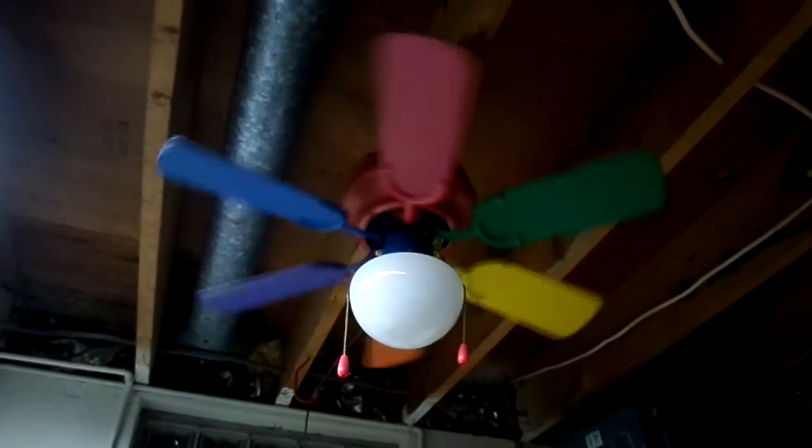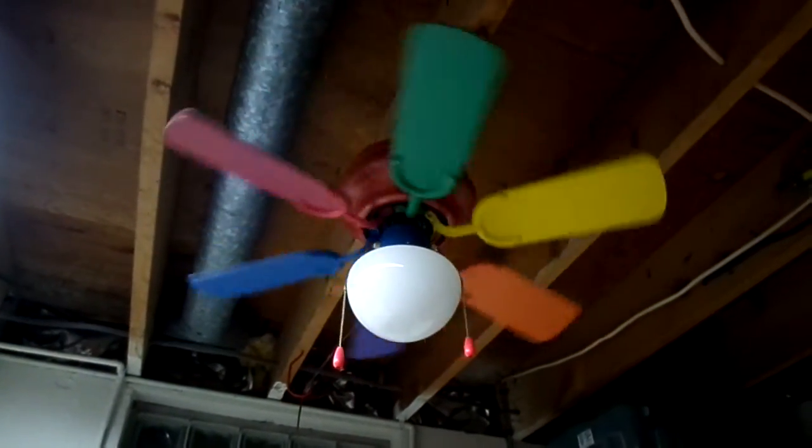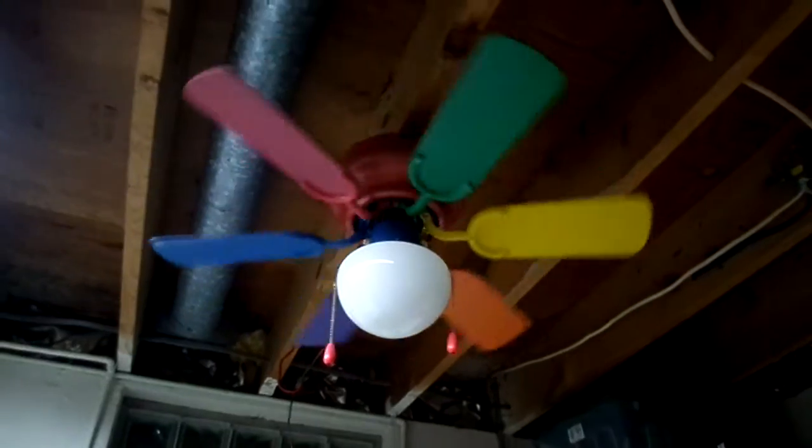It's a very good run fan. It has a really nice motor noise to it, kind of a nice whine. Unfortunately, it also hums a lot because it's kind of worn out. It's been used a lot.